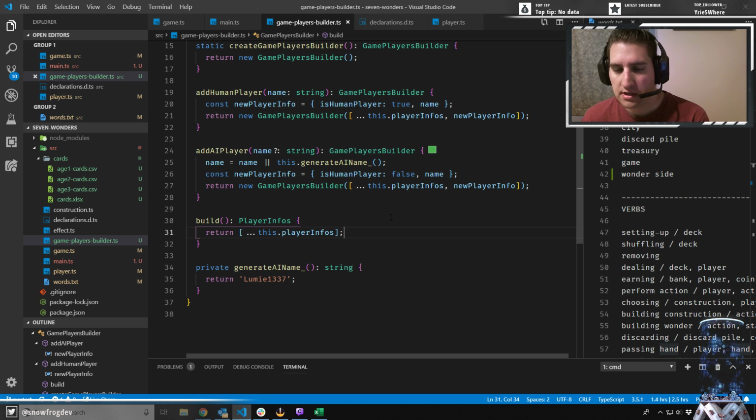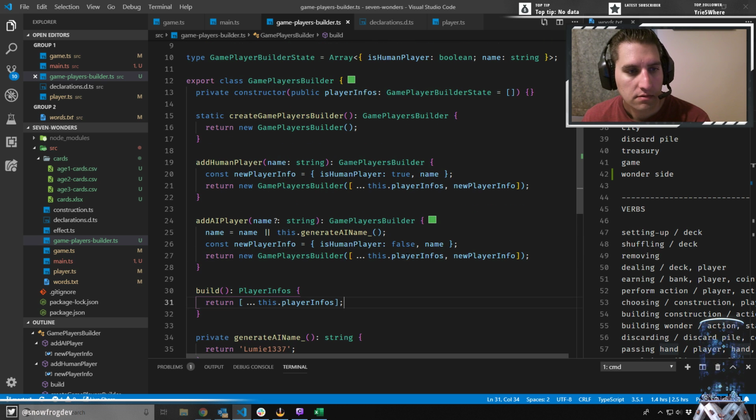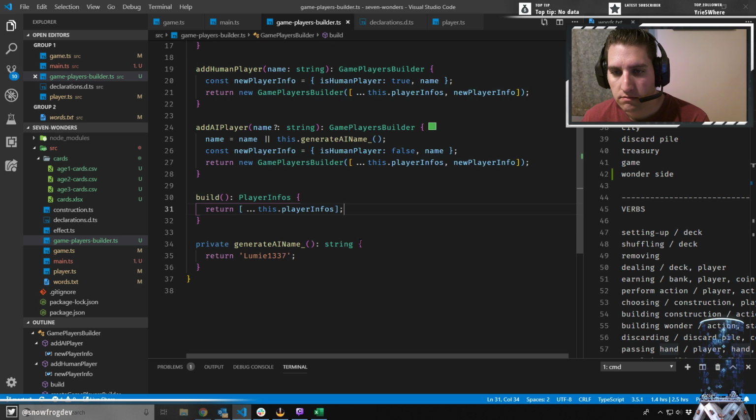But anyways, I guess that's just a matter of preference. Do you think that a lot of developers would be looking at this code and wonder what is going on here? They wouldn't get that I'm just creating a new array from this array.